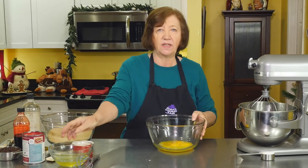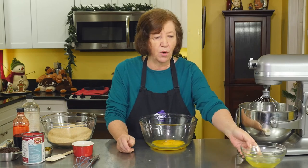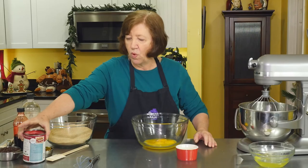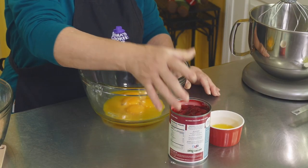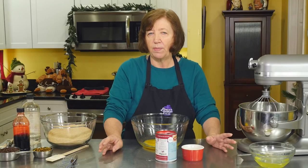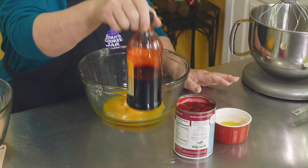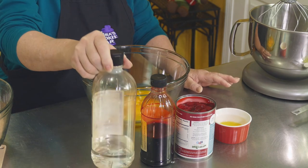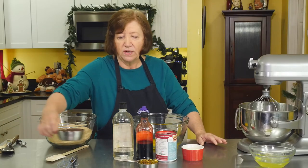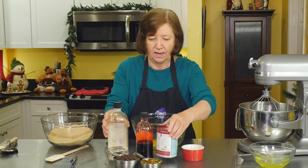And in this bowl, I have 6 egg yolks. And in the small bowl, I have the whites. I'm going to put the whites aside for a moment while I work on the yolk part. I have 2 tablespoons of melted butter. I have a 21-ounce can of cherry pie filling. If you want to make your own, that's fine. And actually, you can probably do this with strawberry pie filling if you'd rather, but I wouldn't go with blueberry in this. Then I have some red food color. I always buy the big economy size. Some almond extract. And then to finish it, I have 1/2 cup of chopped pistachios and 1 cup of the mini chocolate bits.